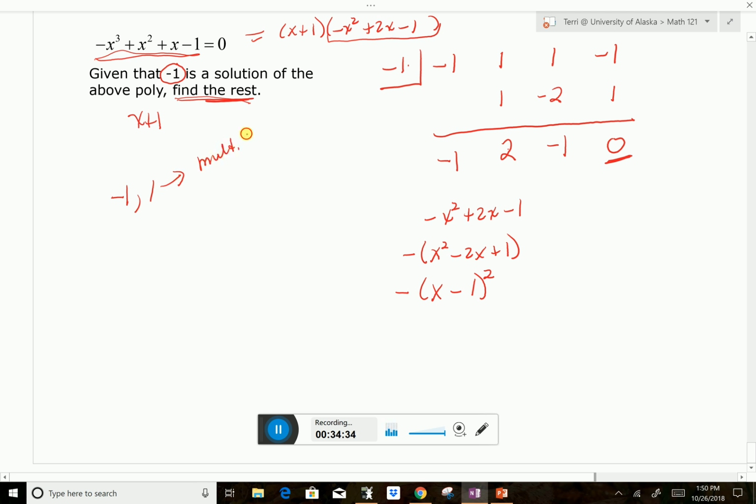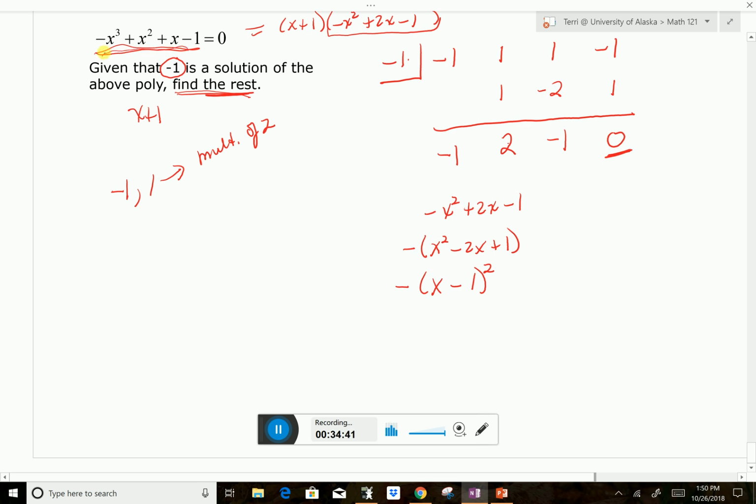And positive 1 has a multiplicity of 2, which means that if I were looking at this, this is a negative. So if I get an idea of what this looks like, it's going to go down on this side. And then it turns around at 1. So let's say this is 1. And then it comes back up, see this is 0 right here, and then comes back up at negative 1. It probably looks something like that. And there's where it crosses. It crosses this one kind of as a max point and then goes like that. So we can get just an idea of what it might look like in our heads.